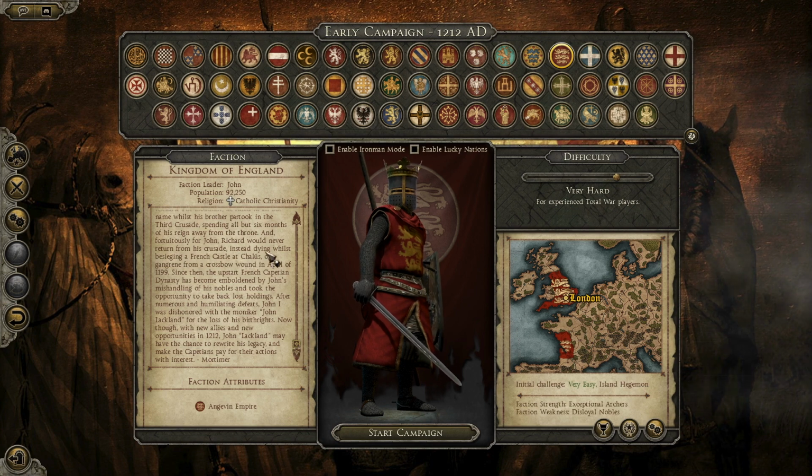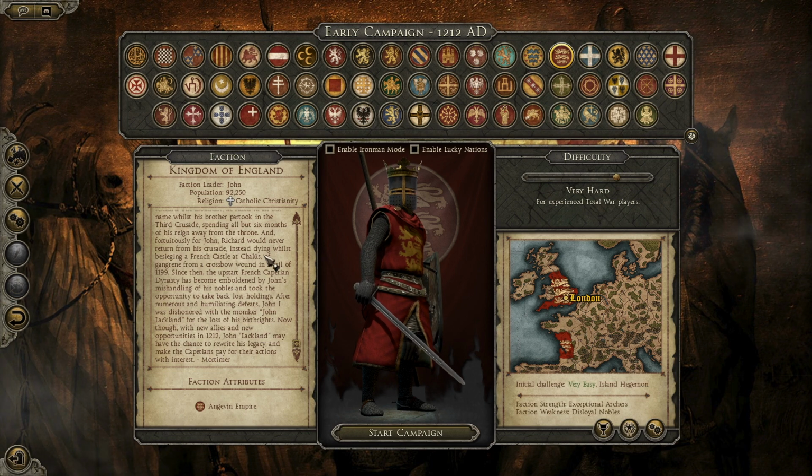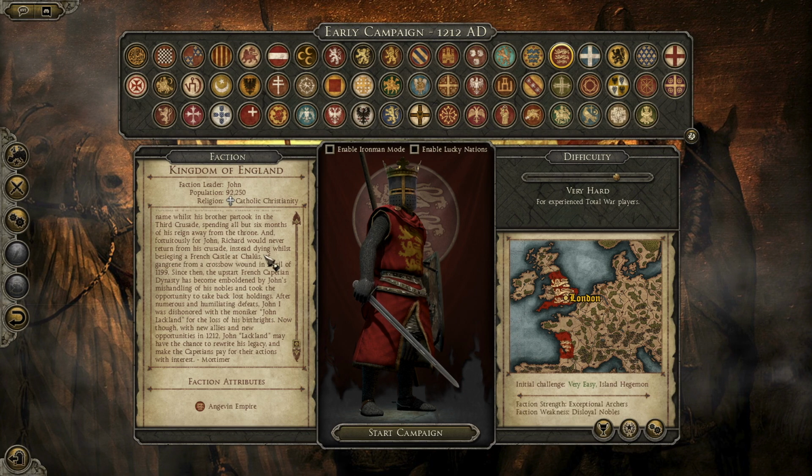So that is our goal, to get John to get rid of his Lackland nickname, and we'll see if we can help him make this happen.